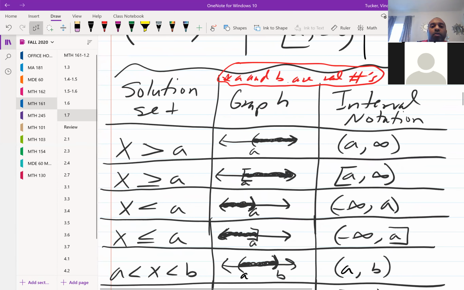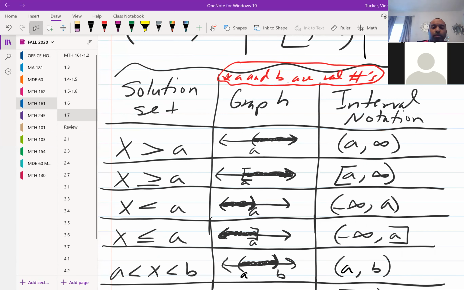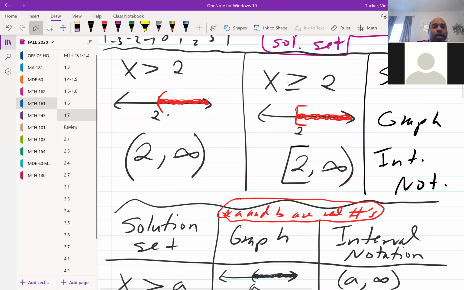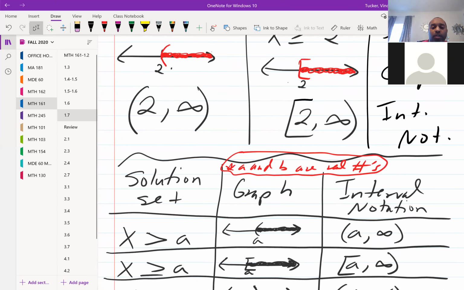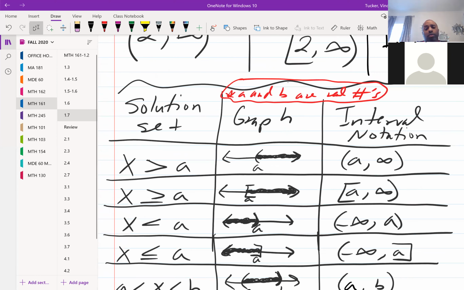All right. So notice in red, it says that a and b are real numbers. So a and b just represent generically what can happen no matter what goes on. If you look at the first two rows, those are reflected with x is greater than 2 and x is greater than or equal to 2. Notice the relationship is still the same, still shading to the right, using parentheses and brackets. So x is greater than a: put a parenthesis over the a, shade to the right, interval notation a comma infinity with parentheses. x is greater than or equal to a: same relationship, except you use a bracket over the a in both cases.